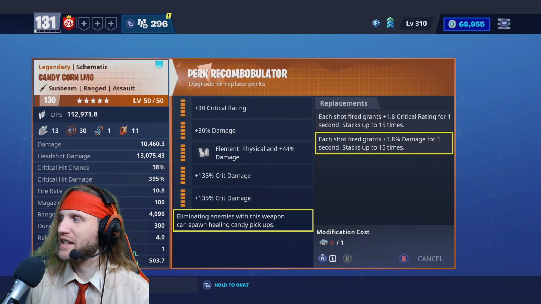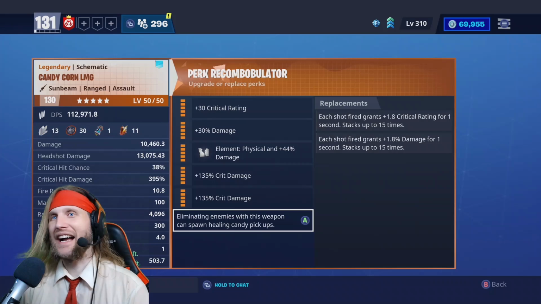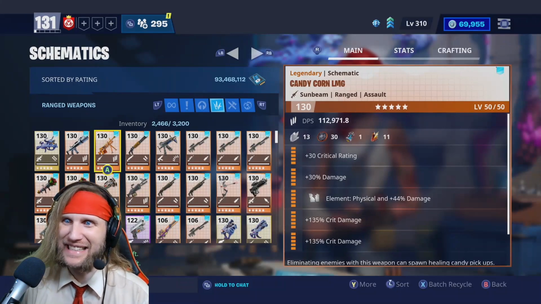You can pick between crit rate or damage. Of course, crit rate is going to be way more powerful. Oh my god, I cannot wait to get my hands on a modified Candy Corn. Holy moly, that is going to be so high on my list.